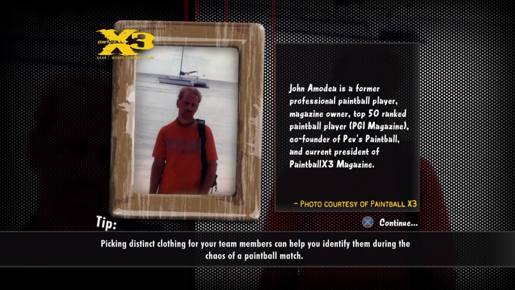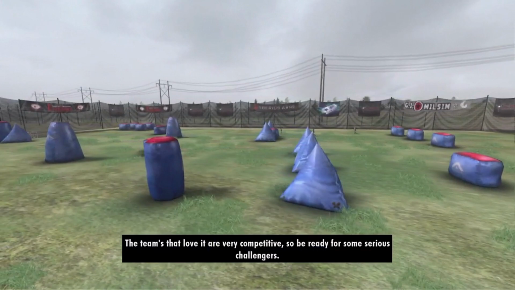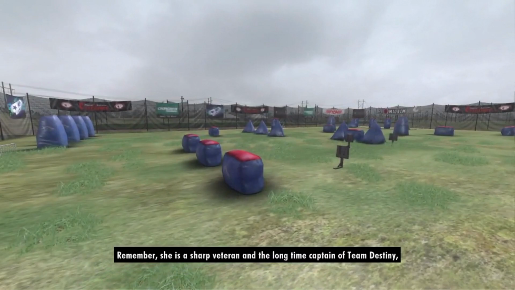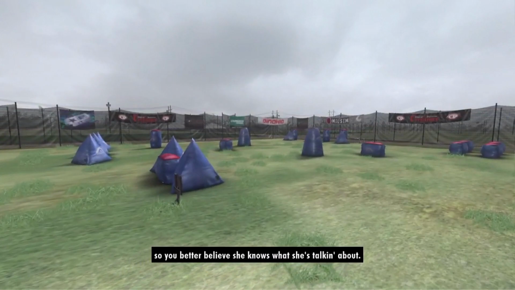Speedball's no joke. The teams that love it are very competitive, so be ready for some serious challengers. My homegirl, Bea Youngs, is willing to do me a favor and stick with you and your team so she can give you some pointers you will most definitely need. Remember, she's a sharp veteran and a longtime captain of Team Destiny, so you better believe she knows what she's talking about. Plus, she's happy to help us spank Nikki's team.